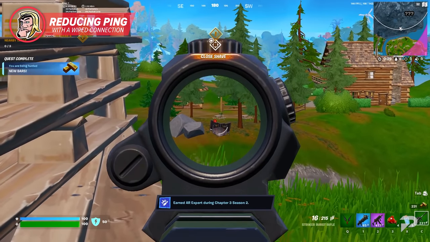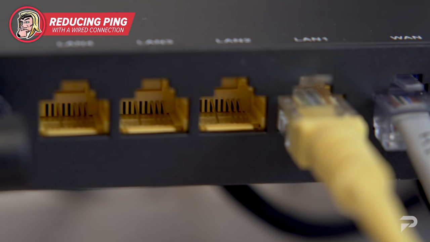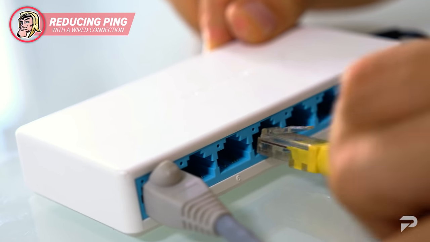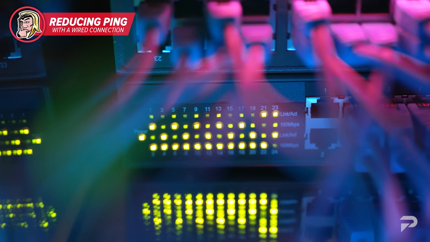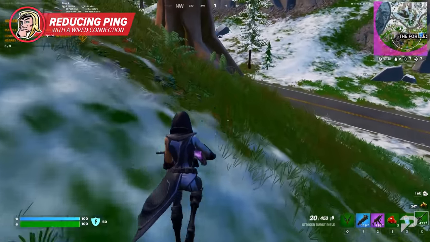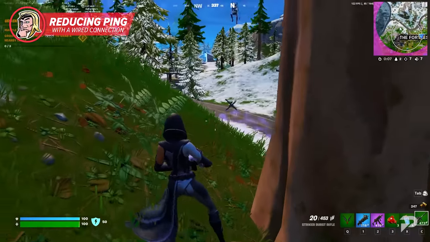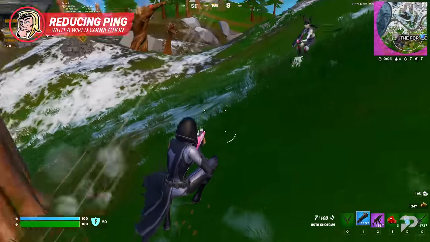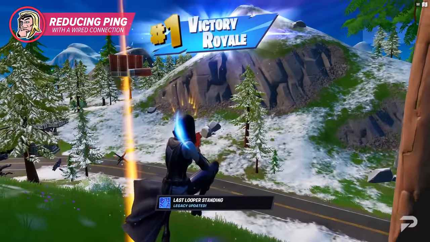If you have the power to move up close and personal to the router, you might consider using a wired connection for your internet instead. You can do this by connecting a LAN cable directly into your router's port. This is a much more direct way to connect to the internet and will reduce ping as much as possible. If you don't have the most powerful internet plan, then this is a good way to get the most out of what you have, and that can make a significant difference.